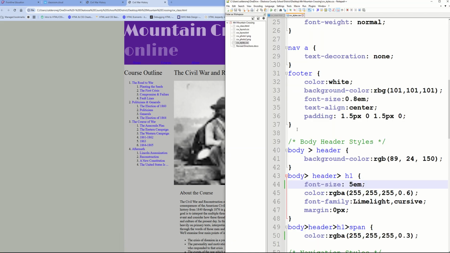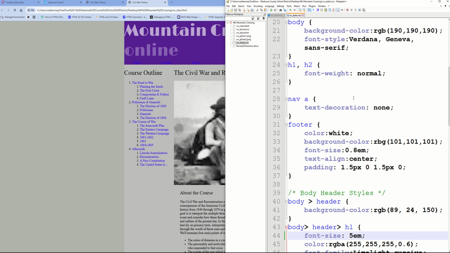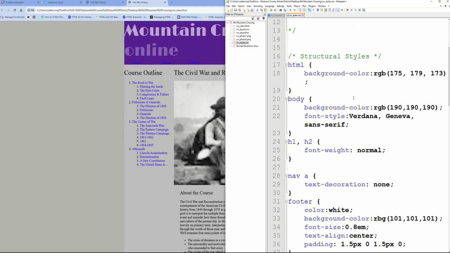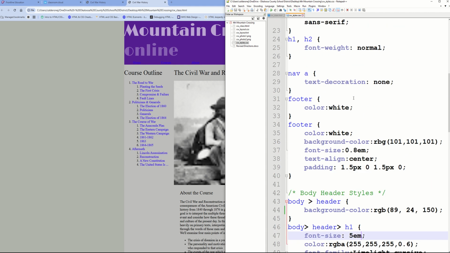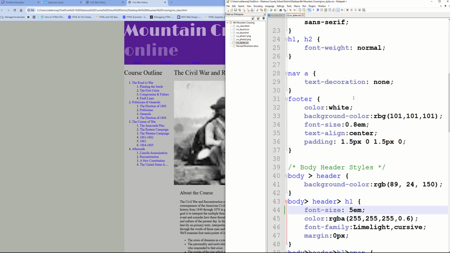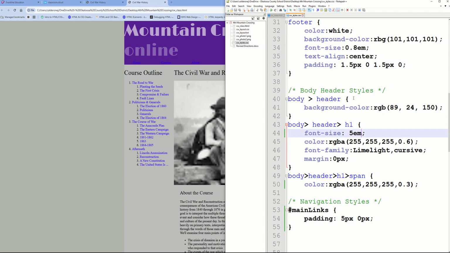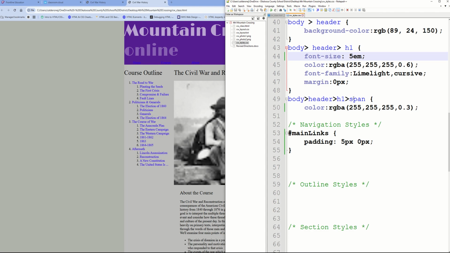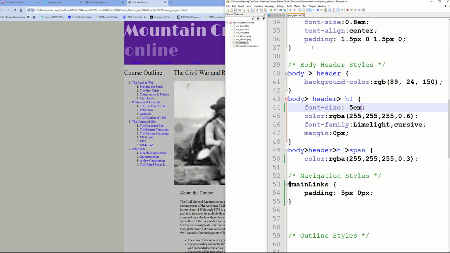What are you trying to do? I'm trying to get it to look the way it's supposed to look. Okay, here's font. No, that's not going to make any difference. It's not the padding. I'm going to look at this layout and see what they've got.